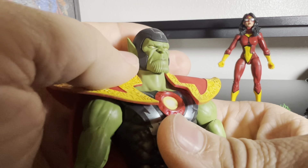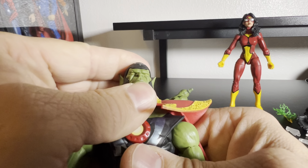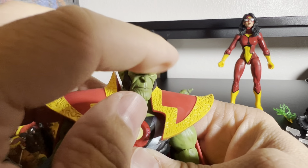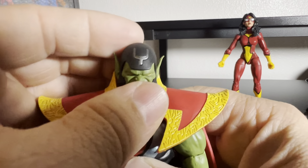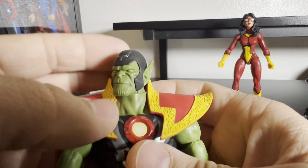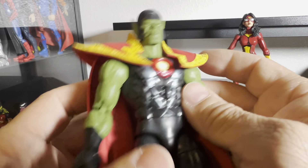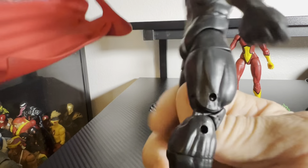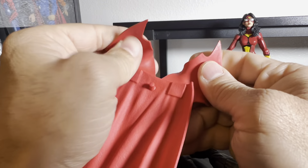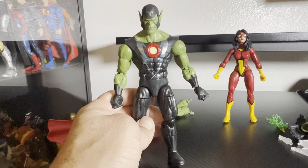Nice detail on the face. The eyes are a little hard to read - you can't really tell if his eyes are open or closed. They could have put a little bit more yellow, or some white on there. From Secret Invasion this is supposed to stick out, but they just painted it right into the helmet, which is a bummer - maybe they just didn't want it to break off. That's the Stark reactor there. The cape does come off, which is nice - it's actually pliable, so you may be able to do something with it. The Skrull actually looks better this way.